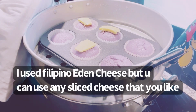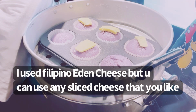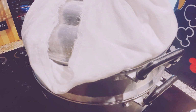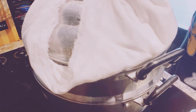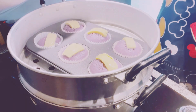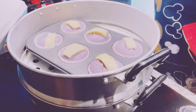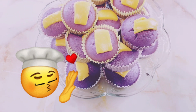Then I added the sliced cheese. Steam again for a minute and do this with all your mixtures. Here's my ubi puto cheese.